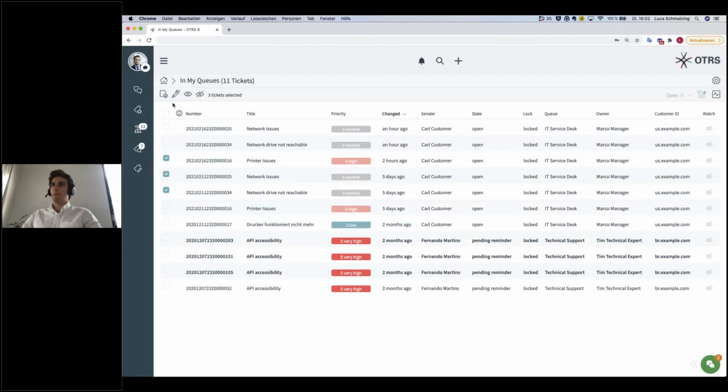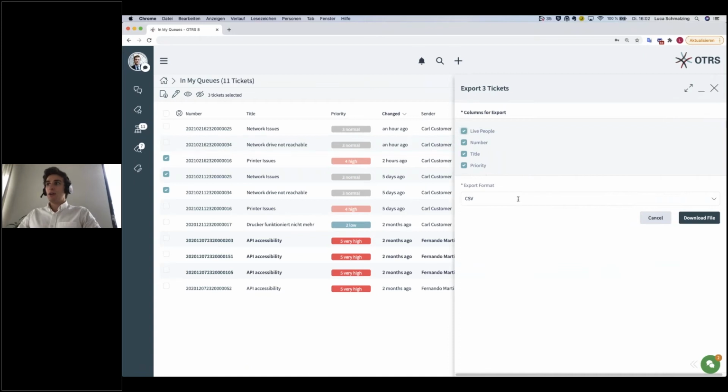And one other thing is the export function. As soon as I have selected some items, and this can be not only tickets, this applies for each and every business object, which is very important because before that was not possible in earlier versions. So you can basically just select in a ticket overview some items and click the export button. And now you can define in detail the columns for your export. So which columns would you like to export? You can even define the sort order.